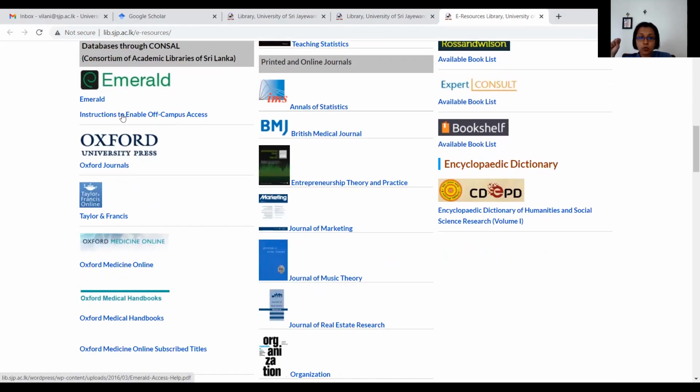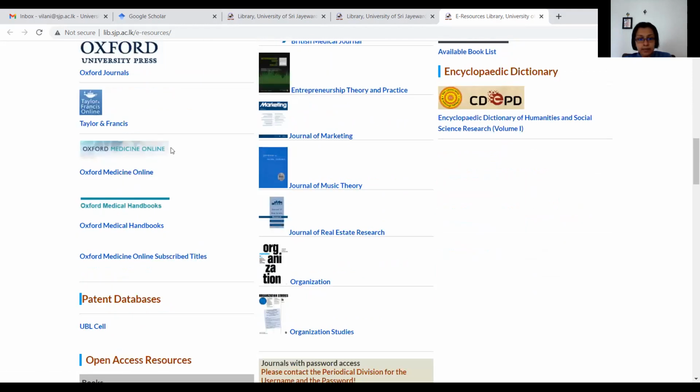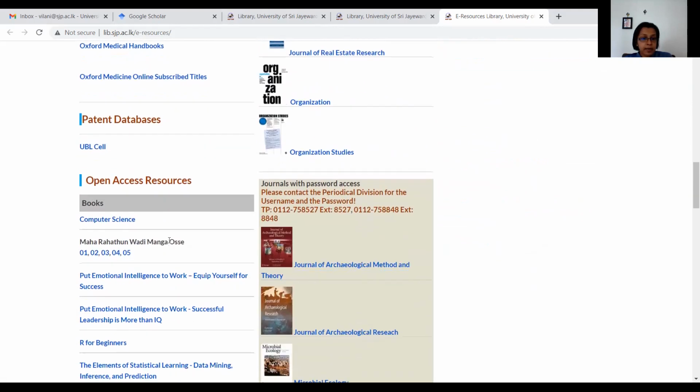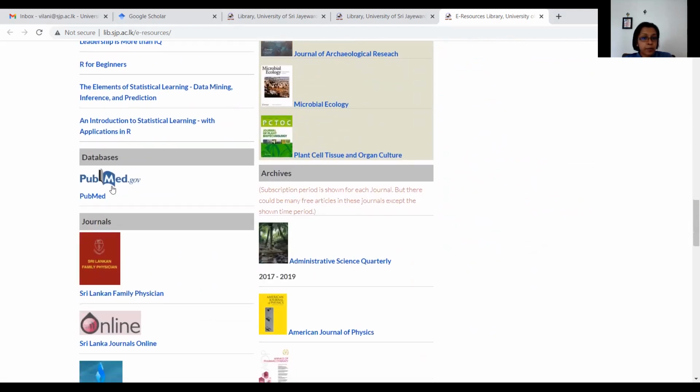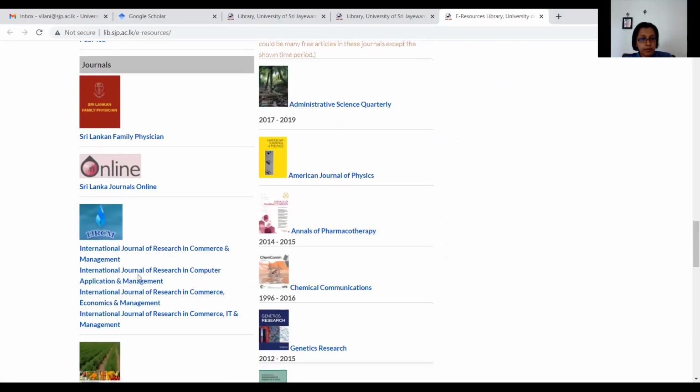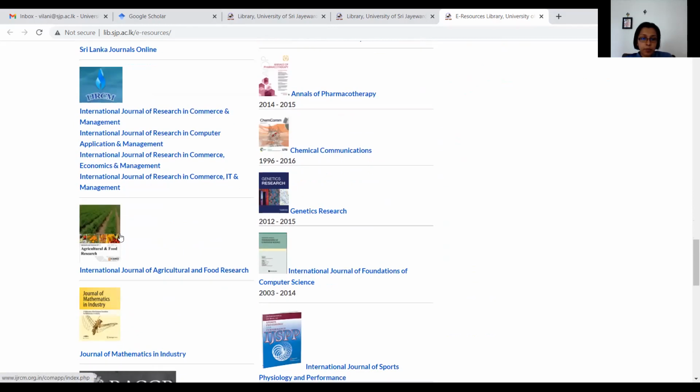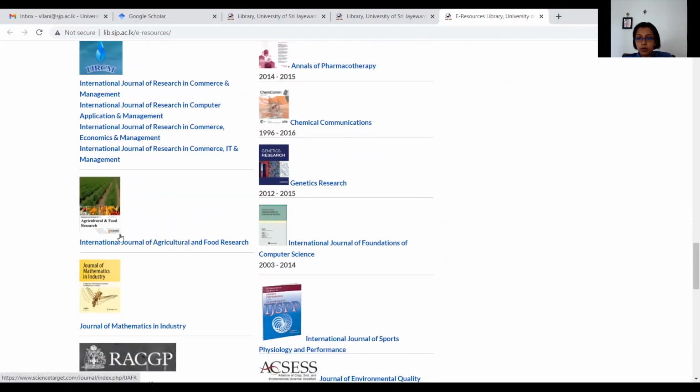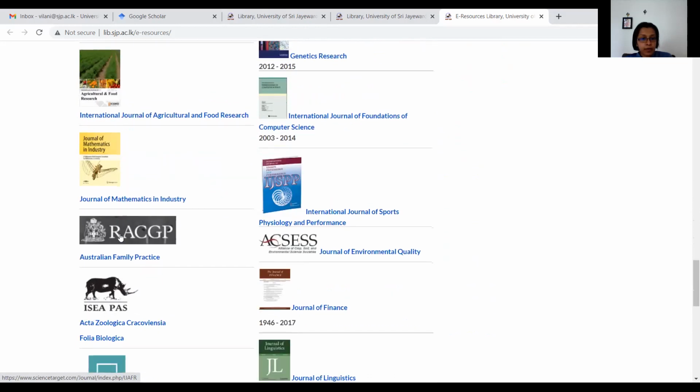Taylor and Francis is also good, and you can also see some medicine-related online databases, but we don't need those things, right? Likewise, there are plenty, like PubMed, which comes under medical science. Family physicians also come under medical science, and there are some other journals, but I don't highly recommend those for undergraduates to follow, because some of them have issues with the quality of the journal articles, right?